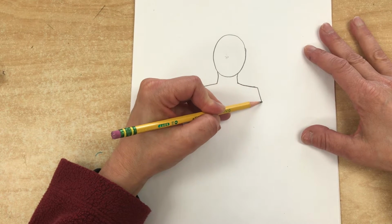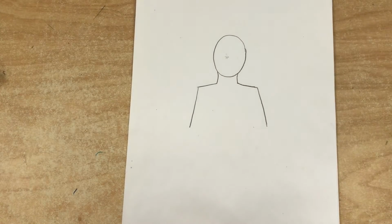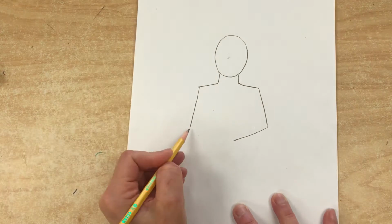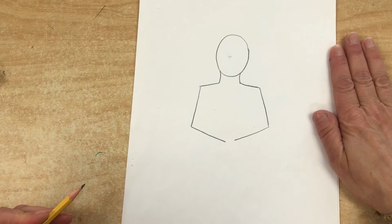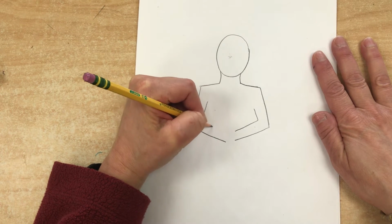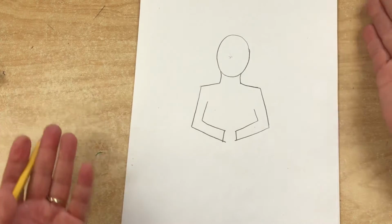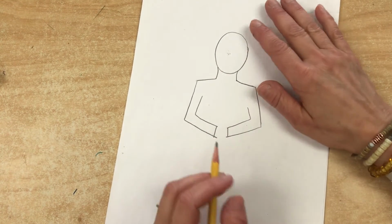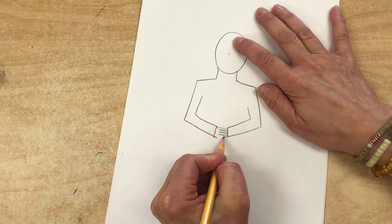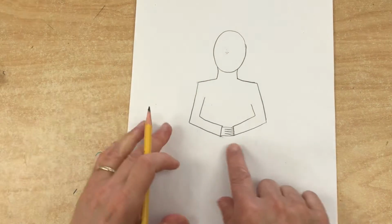And then from here, you're going to draw the upper arm. That's where the elbow will be. And her arms are folded over, so in with one arm, in with the other arm, and the other side of each arm. The left arm is like a letter L, actually, and sleeves. This is really dark, but remember, maybe you'll make short sleeves and change the shirt. Don't worry too much about the hand. It's like a cartoon drawing. You just start near the top and go out in, out in, out in, out in. And you assume the thumb is under the other hand. If there's a space, just do that to make them connected.